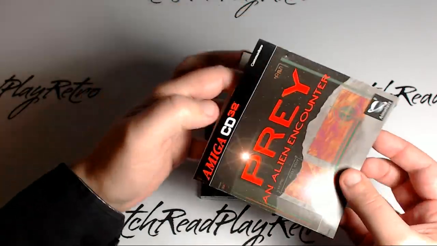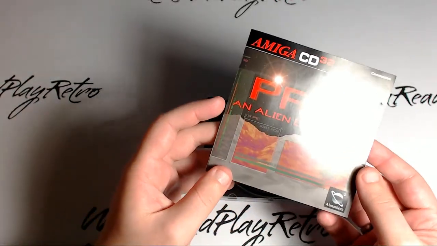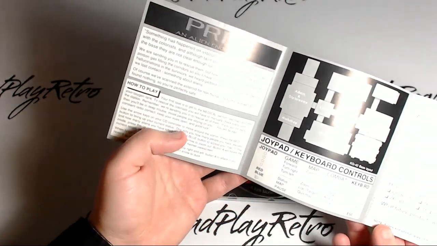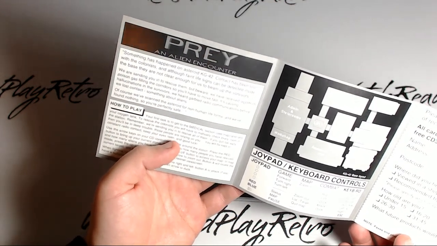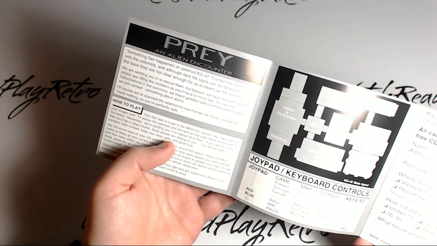So let's have a look on here, the manual. Now this really gives away that it's just been ported from the Amiga CD-TV to the CD32, because the controls talk about up arrow and down arrow on your controller. So something has happened. We've kind of covered this, but it's slightly different if I remember.